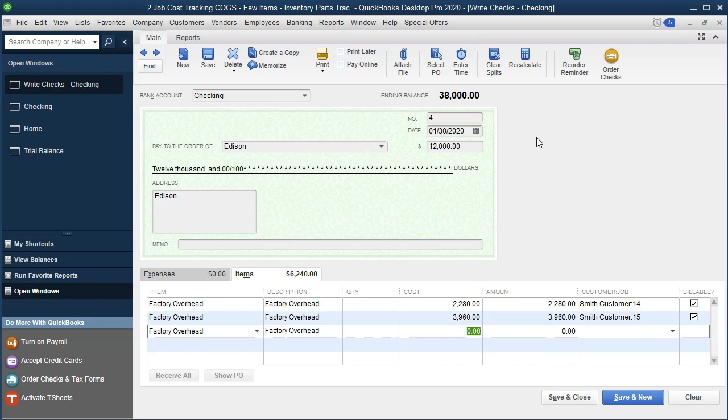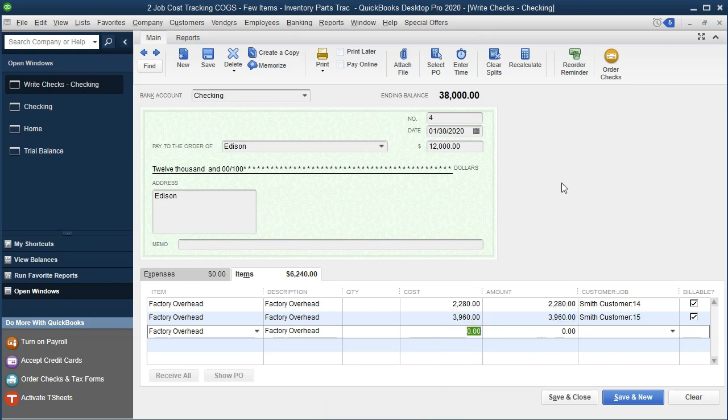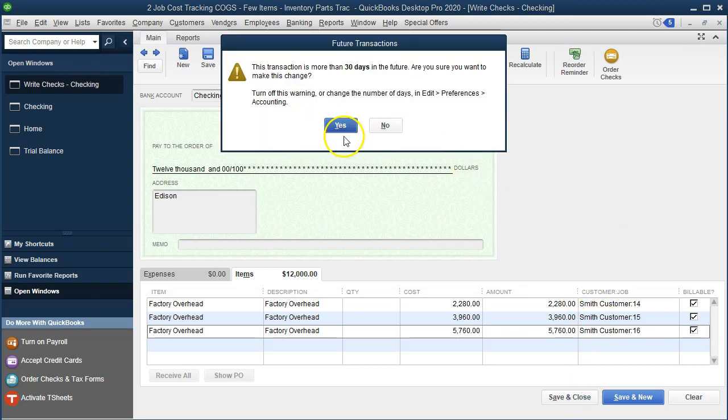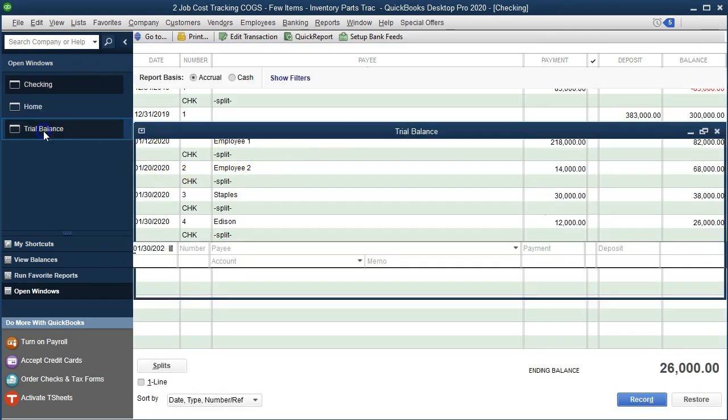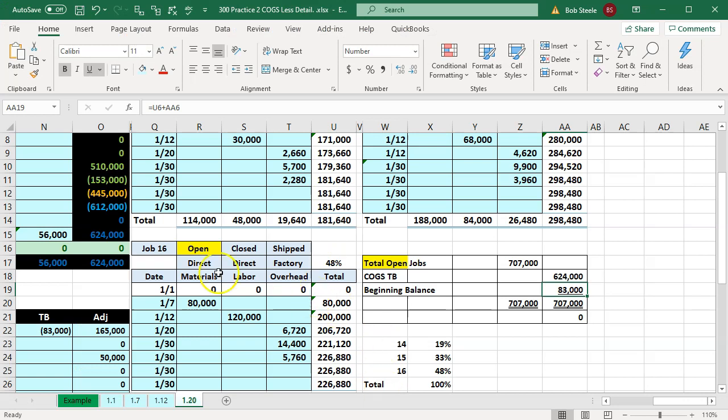Factory overhead for number 16, we're going to say is 5,760. So we're going to make this 5,760 for job number 16. And that should add up to the 12,000. If I say save and close, say yes, back to the trial balance. There's the trial balance amount of the 624,000. If I go back to our trial balance here, we're at the 624,000 there.